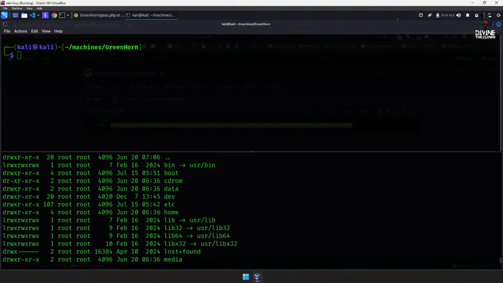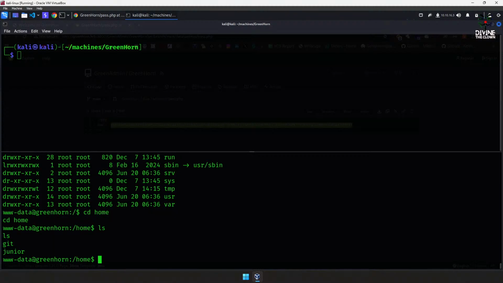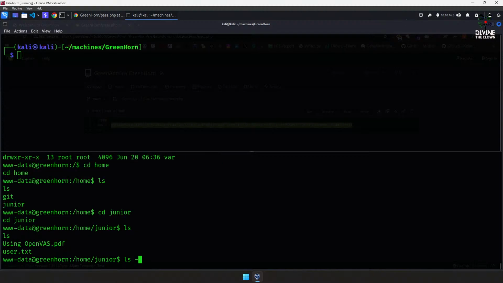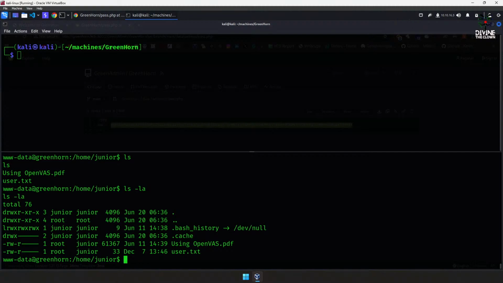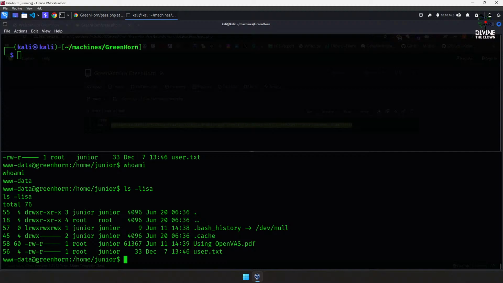Root. So we'll go to cd /home, ls, cd junior, ls -la. Okay, so the root has the permission, and who am I? That we already know. ls -lisa. What else information we get is the same information. Cache, only the root can access it, but that shouldn't be a problem here.